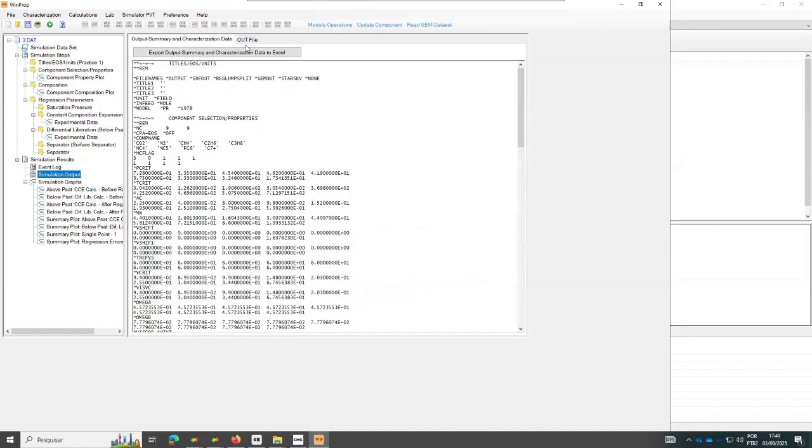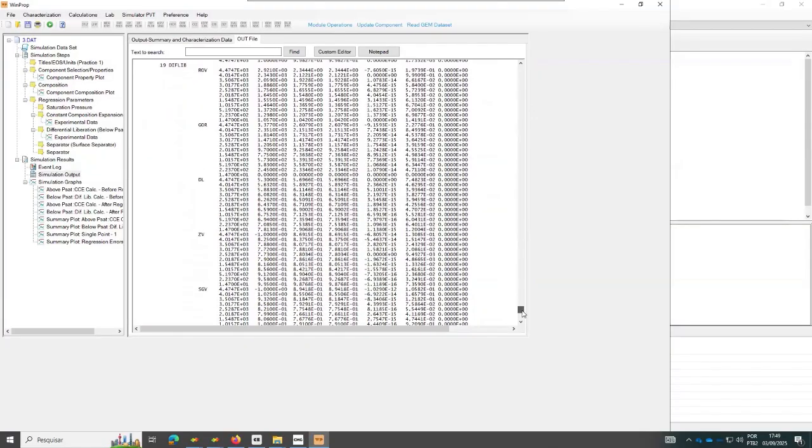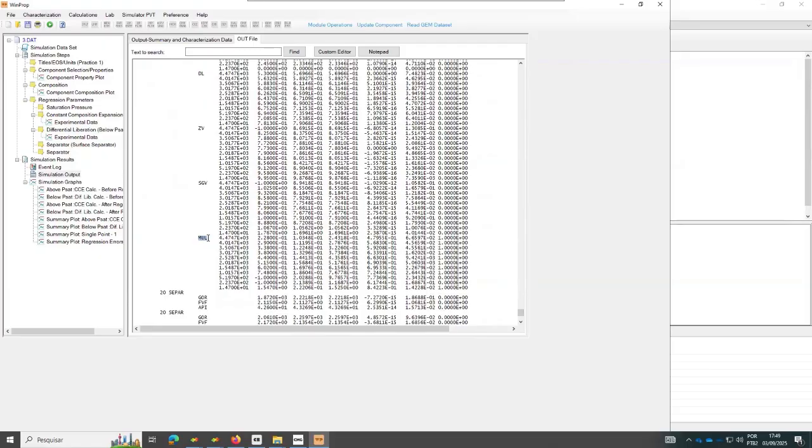We can double check the errors. You can go back to the table if you want. In the table, there is the mu L. Mu L is the viscosity of liquid. And remember, the tolerance for viscosity is up to 10%, in some cases 20% if you are working with heavy oil. So in this case, the prediction is around 5%. So 5% is very good for oil viscosity. Okay, so we can consider that we got our fluid model.